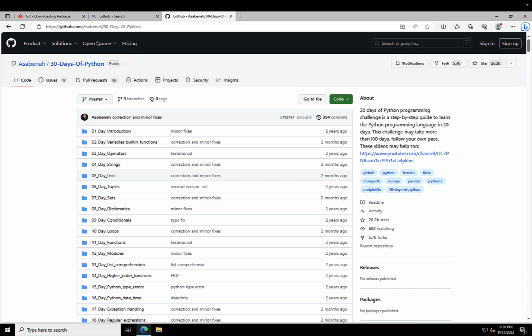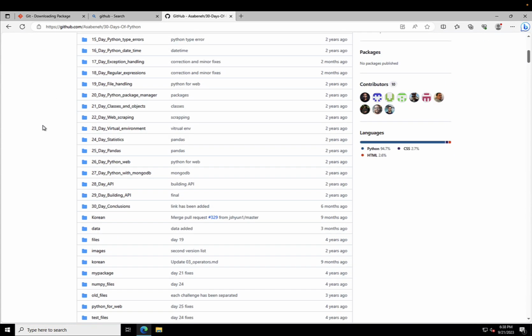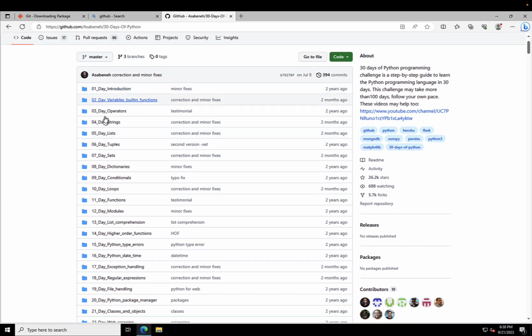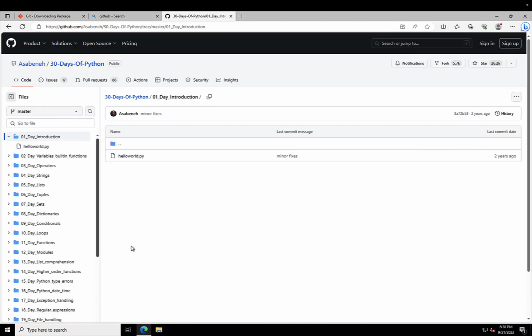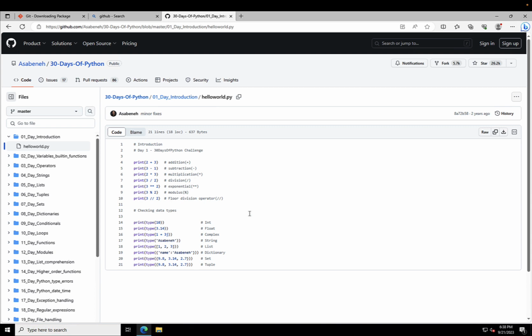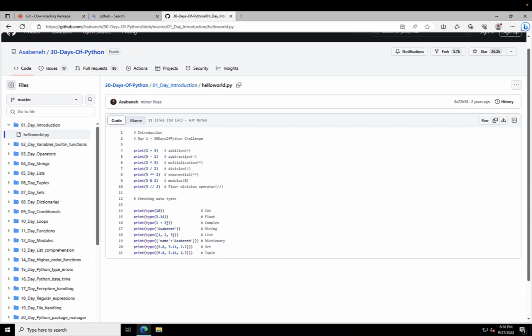So what I have here is an existing repository out on GitHub, 30 Days of Python, which is a repo that has been put together that has a lot of example code for learning Python. And it gives you something to try each day, 30 days. So we can go into each one of these, and you can see, if I'm looking through the website, I've got all the code here. Here's one that just is hello world. It's got a bunch of commands in here to get started, and you can see all these details. There's quite a bit inside of this repo that we can go through. So you can definitely go through this and learn Python, if you really are interested in getting into Python at a much more in-depth level.